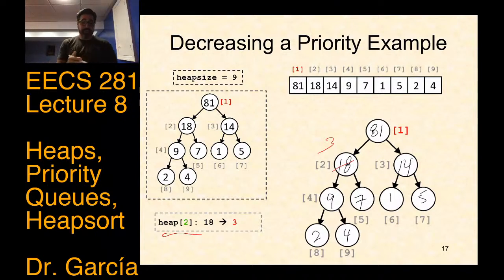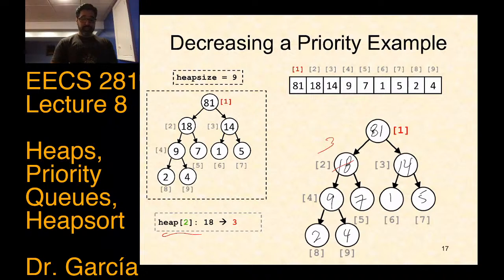Right. So we know we don't have to fix up, right? And that's because the parent is 81. Nothing to do there. And in fact, we don't even have to check that. The fact that we're decreasing the priority tells us that we should be swapping with children rather than swapping with parents. So we don't have to worry about checking against 81 at all. Now what we have to worry about is checking against 9 and 7. So we have swapped with max of children, and that is correct, right?